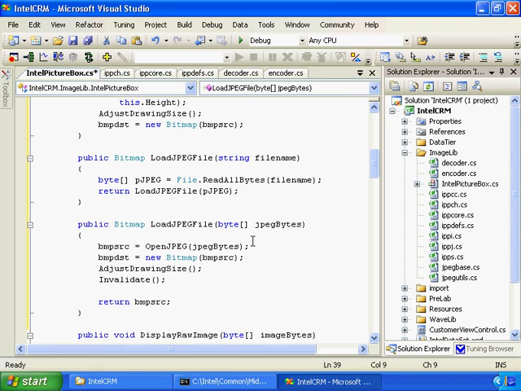It's a byte array once we get to this method, whether we first came from a file name or came directly from a byte array. We're going to declare openJPEG in a moment. We haven't added that yet, but it's going to read the headers, it's going to decompress the actual data, it's going to return that then as a bitmap object so that that can then be saved, set aside, and the drawing surface can be adjusted, and then we call invalidate in order to force the surface to redraw itself.